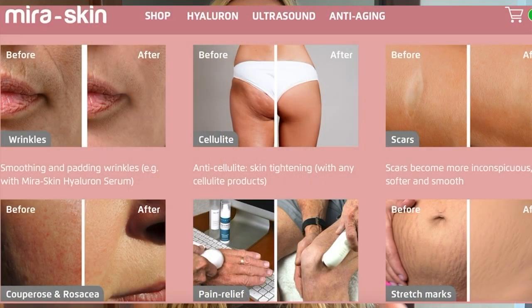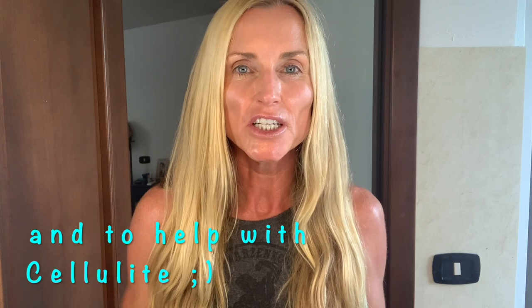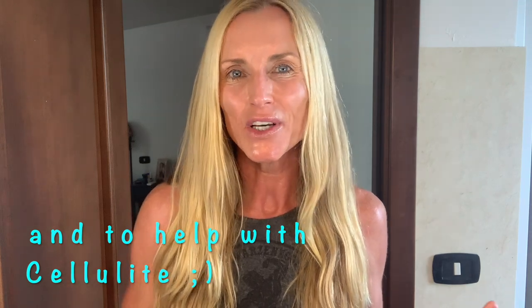Looking at these studies, it's no surprise the skincare industry has also started using ultrasound to help with ingredient penetration. One of the things that intrigued me about this device is that it is not just a skincare device — if it doesn't work as a skincare device, I can always use it for an injury or pain. It is marketed as a skincare device but also for pain and injury recovery. As a skincare device, it promises healthier, plumper-looking skin, reduced lines and wrinkles, reduced redness, even a reduction in broken capillaries, and it also promises to help with product penetration.